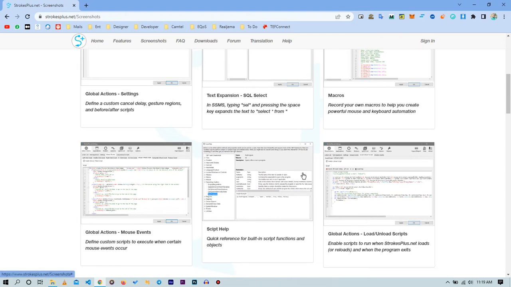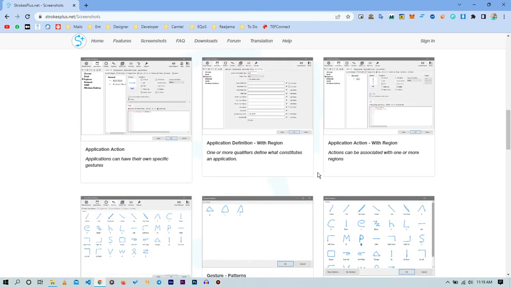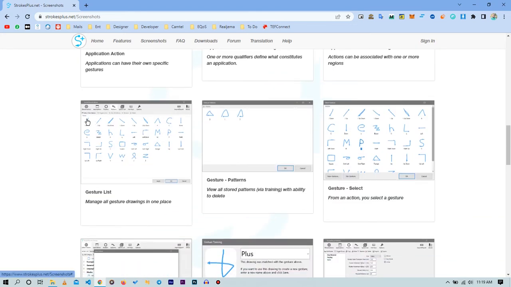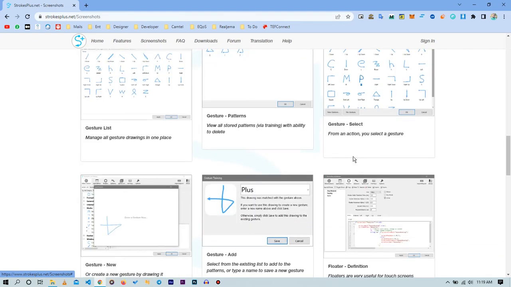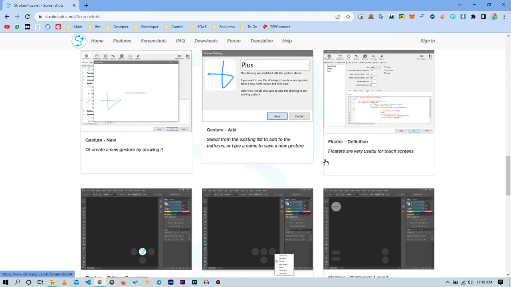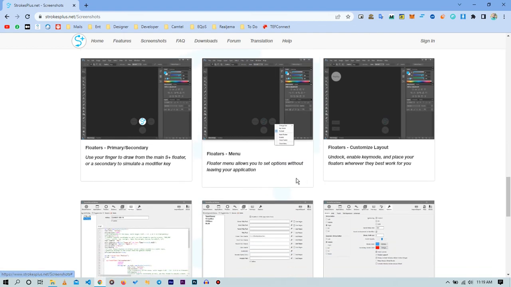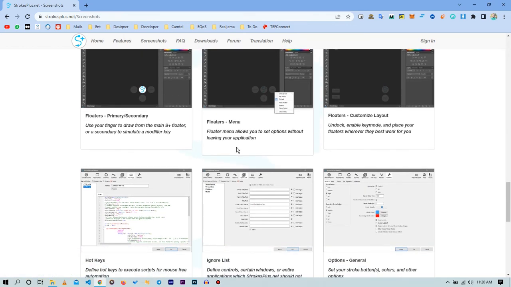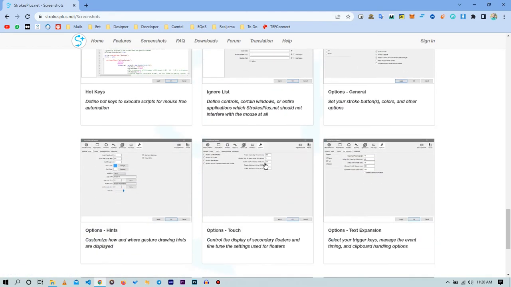So it's very complex. We are going to just stick with the basic functionalities that I use personally every day. As you can see, there are a whole bunch of gestures you can go with: swipe up, swipe down, swipe left, swipe right, draw shapes, draw letters, draw figures, and really anything that you feel comfortable with. And from my experience, this software is really good at recognizing the customized gestures you make. So you can define actions for specific software or global actions, what should happen when you use a particular piece of software, or what happens when you just swipe a particular gesture on the home page. So anything you feel comfortable with, it's very powerful to do so.